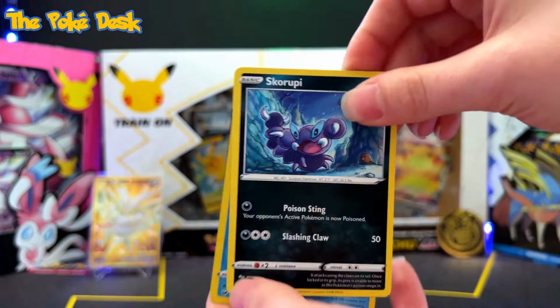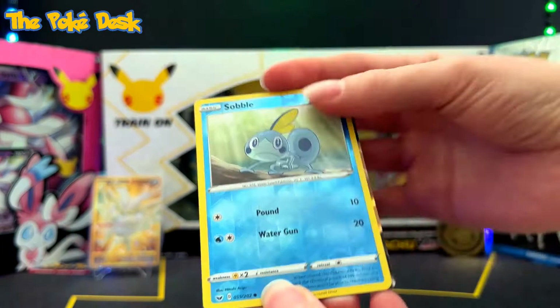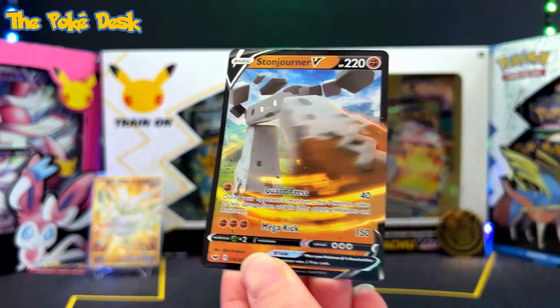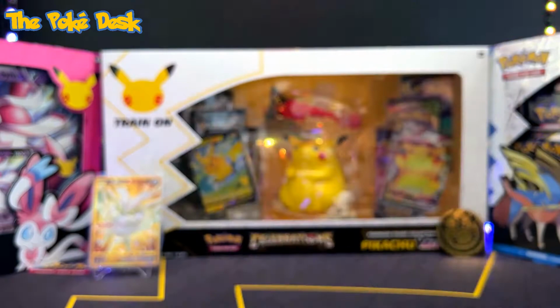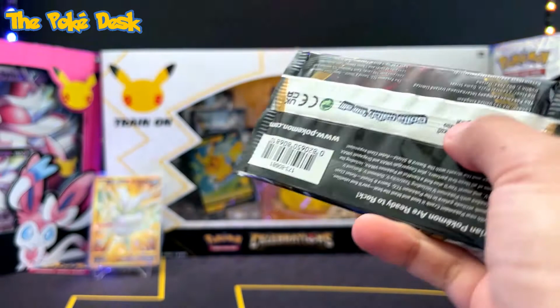Oh, I see something back there. You got some heat. We have Sobble. Sobble reverse holo. I'm scared. Oh. Oh. Stonjourner V. That's a good hit. All right, I'll take it. Oh my goodness.